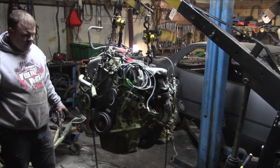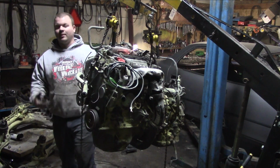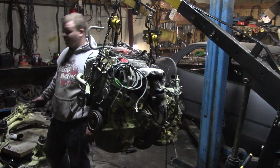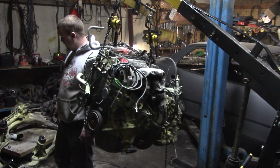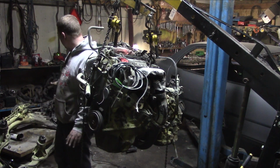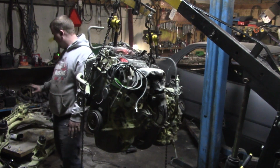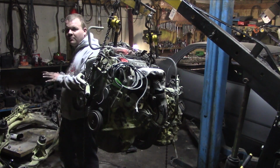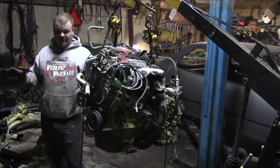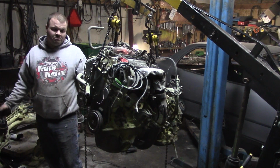But this is progress. What we can do with this now is we can basically huck it in the garbage. I'm joking. We're going to take off the steering rack because it's always nice to have an extra steering rack. We're going to save lower control arms just so I have one extra set. I'm going to keep them in a different car outside. I'm going to save spindles, brakes, that kind of stuff. So I don't really even want to get rid of this right now because I might have to use these motor mounts in that car, because I don't know if the back motor mounts are the same. I haven't done a lot of research into this yet, so we're still kind of feeling this out right now.